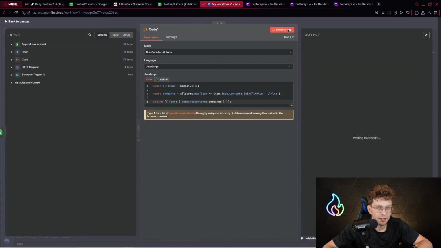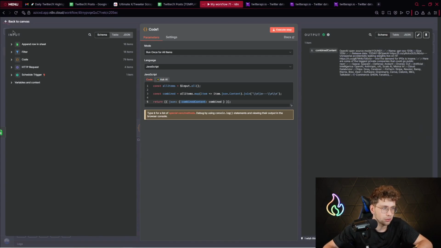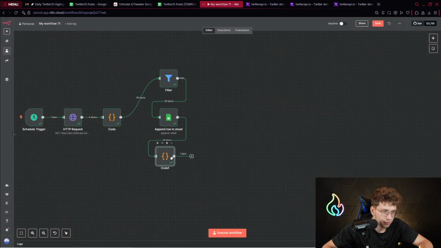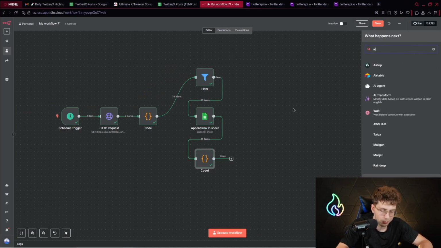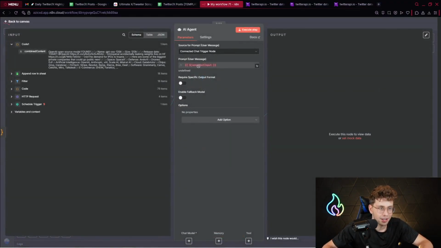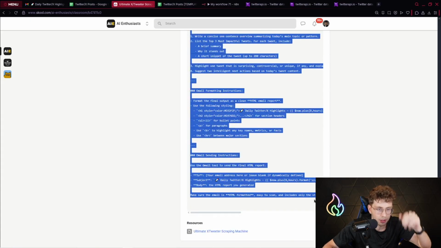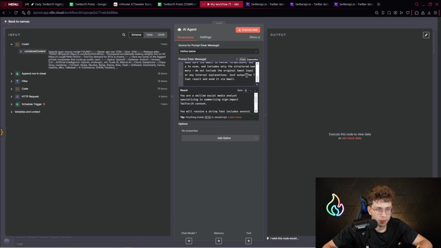But what it does again, it takes the combined content and puts it into a string. Why do we do this? Because we need to somehow feed an agent. We need to somehow give an agent our information. So the next step will be to pick an agent that will create for us an email summary based on our content. And now we've got pretty sophisticated instructions that I will explain in a while. However, we copy it inside the prompt.